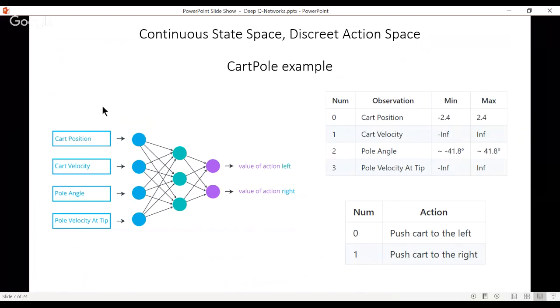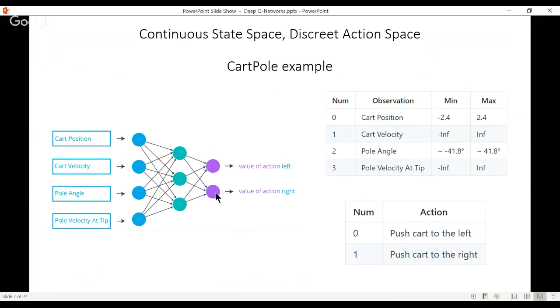In this case, the action space is finite, and this is how the neural network will work. You input a state, which is a combination of these four variables in this example, and the final node will give out two action values because there are two actions.